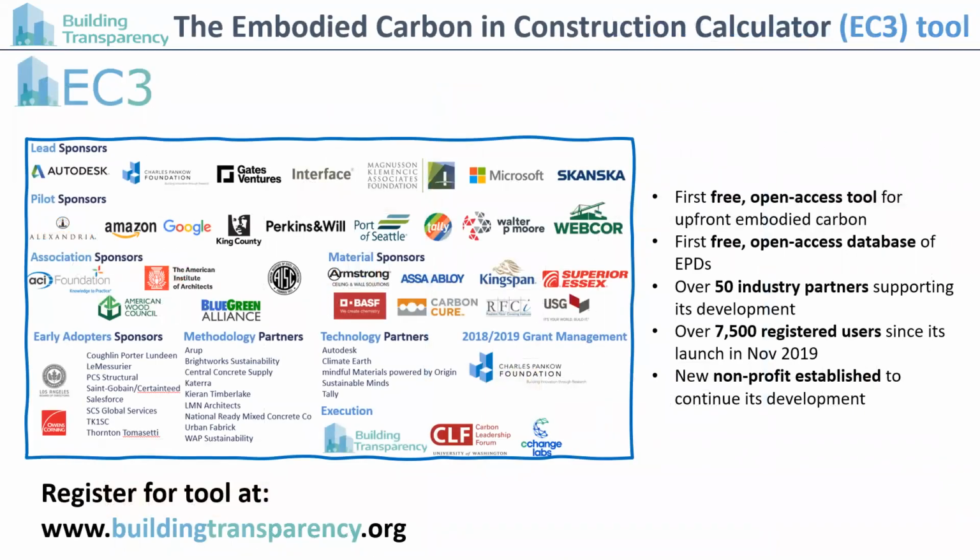So we had to create this tool that was the supply chain specifications tool. Skanska seed funded the project with support of our first client that we proposed this to, which was Microsoft. Once we got through a proof of concept, we turned the project over to the Carbon Leadership Forum, whose focus is on incubating ideas and open access, open source things around embodied carbon. And that allowed us to get partnership from over 50 industry partners, a funding perspective to launch the tool, as well as input from all of these stakeholders in terms of how the tool works, what it does, how it actually reflects information about these materials, and really understand how we can assess material level emissions with uncertainty in EPDs. I'm going to go into all of that now, but I like framing the story as to how EC3 came to be and what it's really trying to do from a gap filling perspective when it comes to embodied carbon assessment.